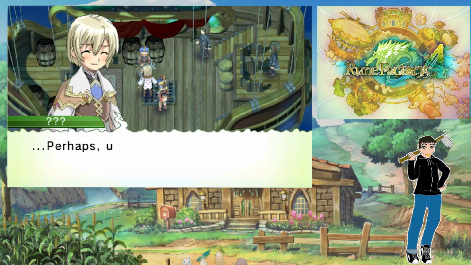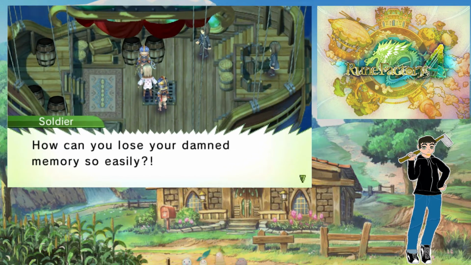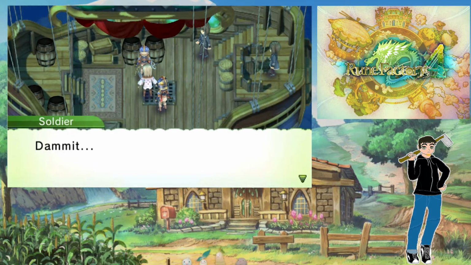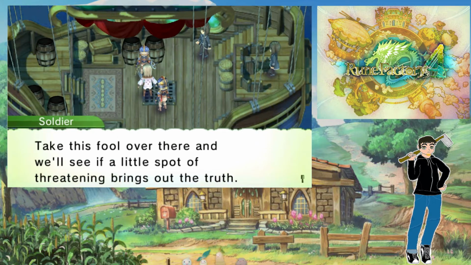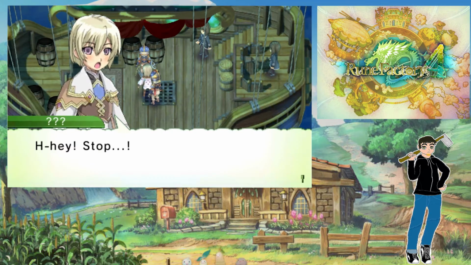What? Perhaps it is amnesia? How could you lose your damn memory so easily? You shouldn't cry over spilled milk, sir. I know that! Damn it. No, wait a minute. How do we know you're not just playing us like fools? This could be a trick. A dirty, rotten ploy. Huh? Oh, good point, sir. Alright. Take this fool over there, and we'll see if a little spot of threatening brings out the truth. Understood, sir. What? Hey, stop!